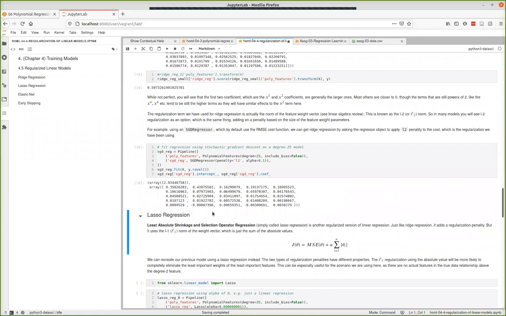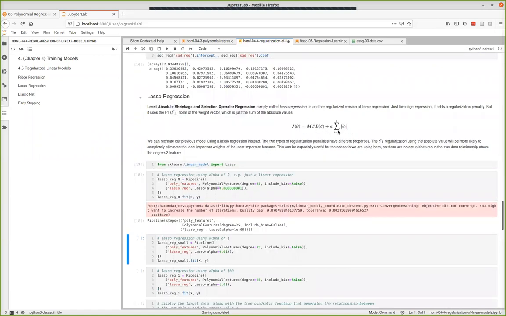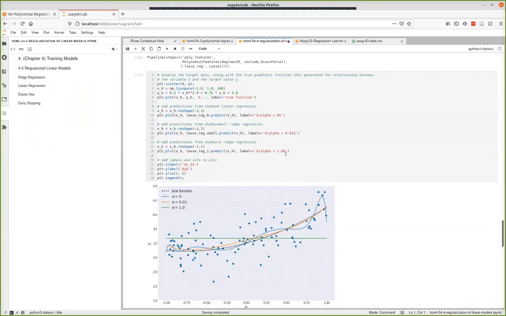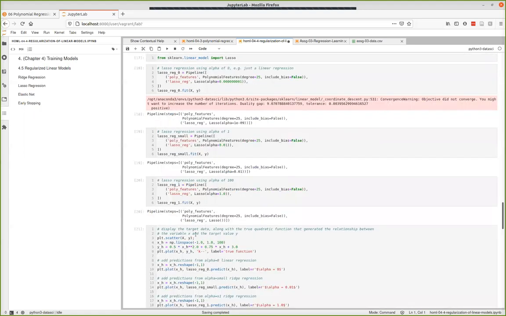All right, and then to finish this up here. The lasso regression is basically doing the L1 norm, so it's just using the absolute value. The practical effect is that this is good if you do expect that you've got some features that are redundant or are just linear combinations of other features and you want to try and eliminate them. Sometimes, instead of relying on regression, in your data cleaning you might want to check the correlation between your features, and if features are too highly correlated, you just drop them. That's probably the more normal way: in the data cleaning step, you look for highly correlated features and you remove them because they're not going to help you fit your model.